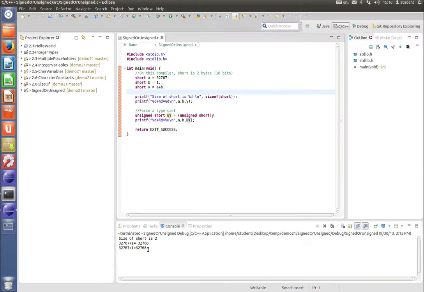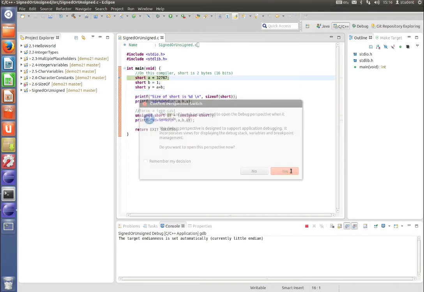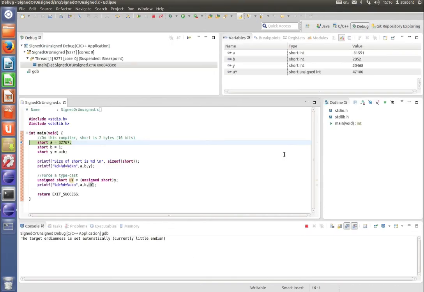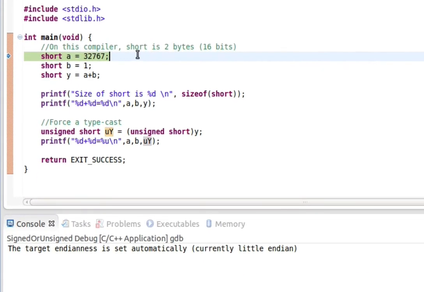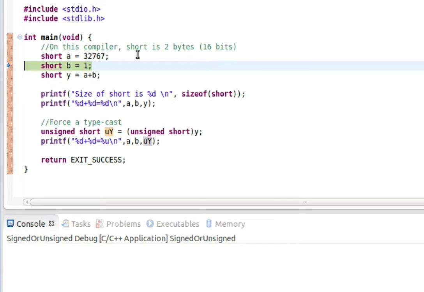If we look back at the code, the easiest way to do that probably is to step through it line by line. So if we click the debug button and say yes, we switch to what's called the debug context. Now pressing the F6 button on the keyboard lets me step through line by line. So there are our first three variable definitions, and we see a simple addition being performed and stored in Y.